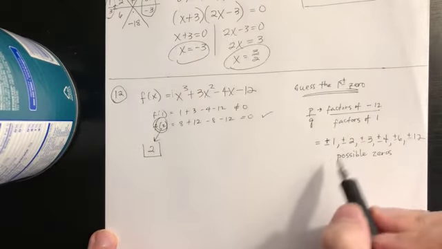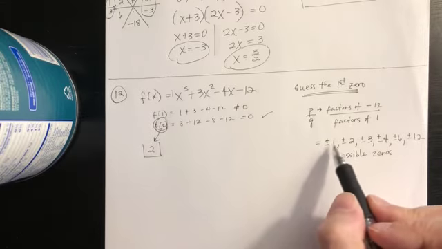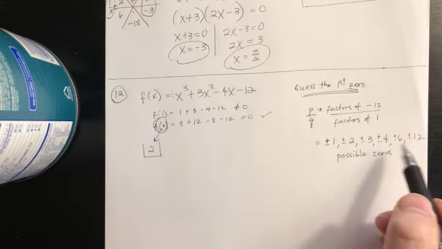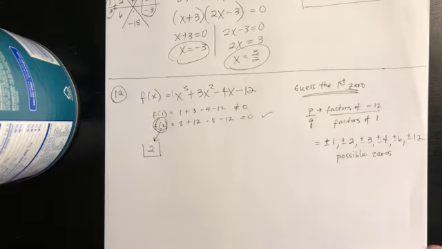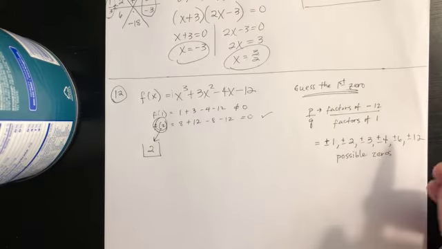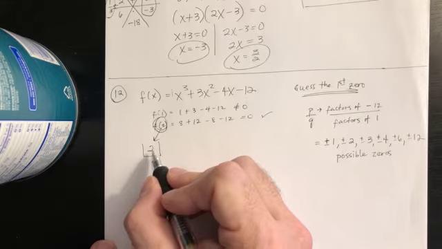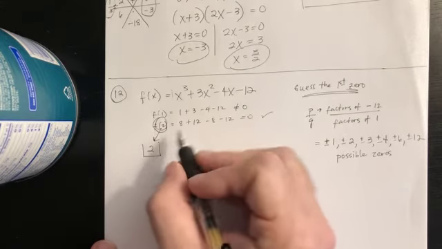This is math. So what I'm going to do is try all of these, and if none of them work, that's it. There are no rational zeros. That's what the theorem says. If it's not one of these, it's nothing. So you don't have to try 5 and 7, 8, 9, 10, 11. You don't have to try fractions at all. There are no fractions. But we found one pretty quickly, so let's go ahead and do the thing.